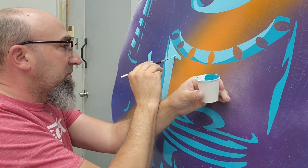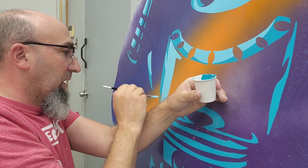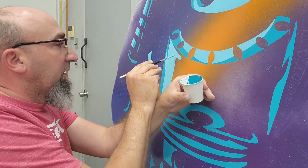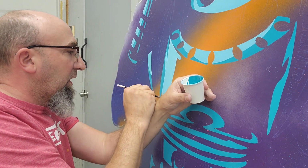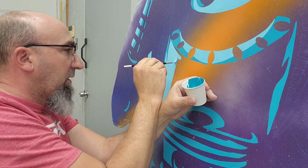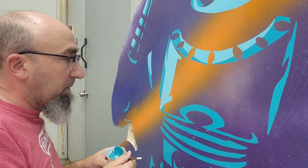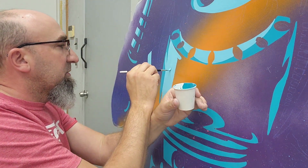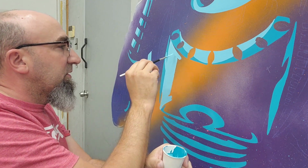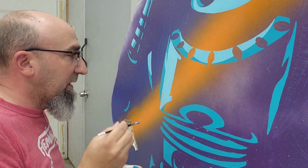And I'm going to keep showing you here for just a minute, because there's something I want to show you that's about to happen where I'm going to have to make a decision. Some of this paint back here, I didn't work my brush stroke too smooth. I still got time because it's still wet. It's kind of one of the joys of working with enamels.